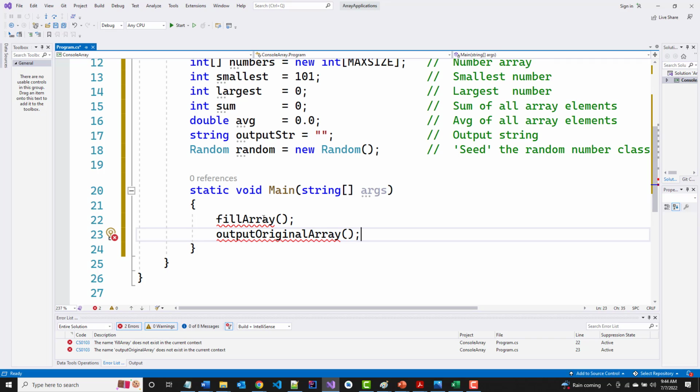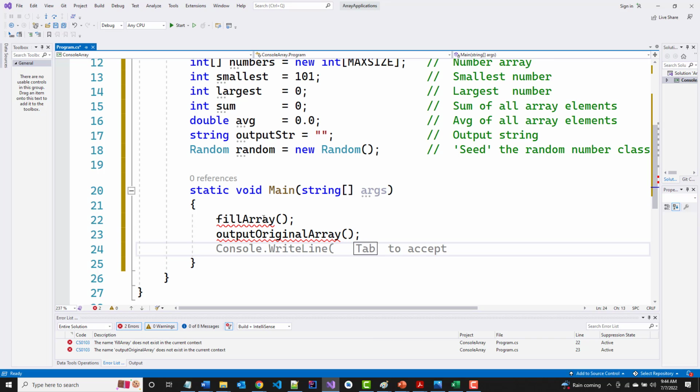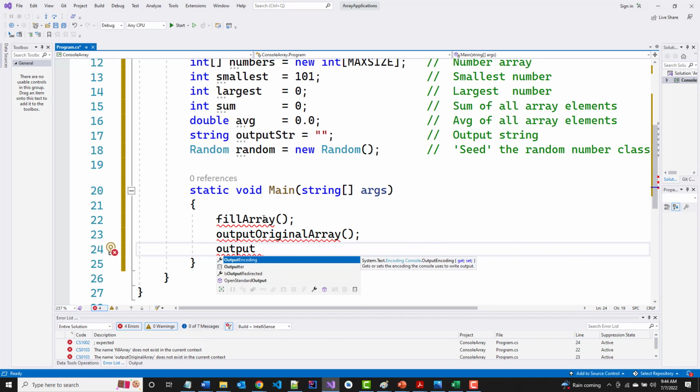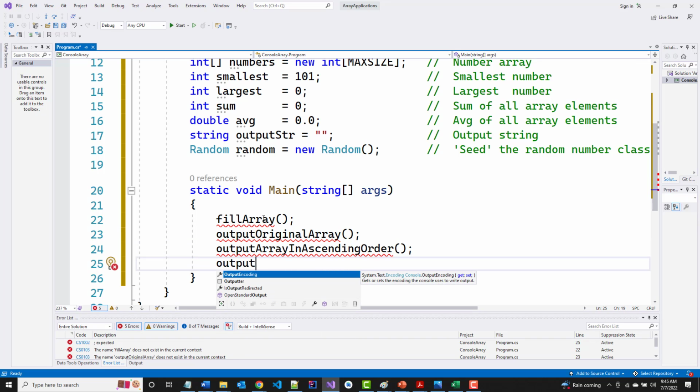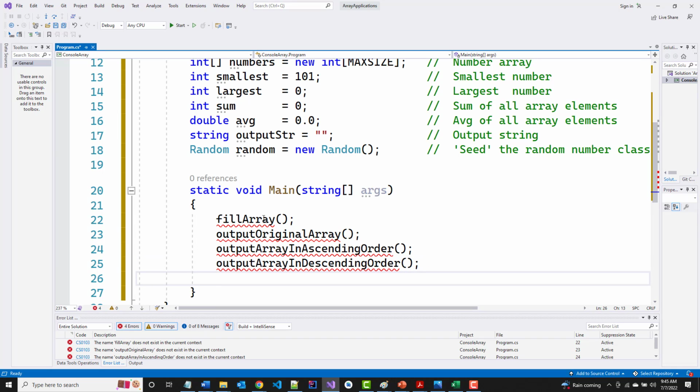Then next, I'm going to call something that says output array in ascending order. That doesn't exist. Then I'm going to put output array in descending order. And that doesn't exist.